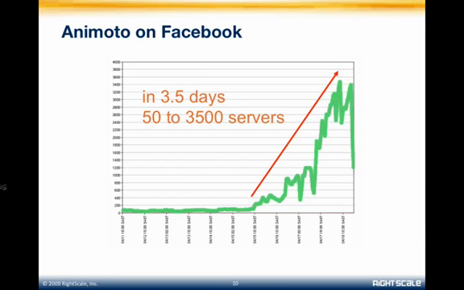But also, none of this would have happened without RightScale. There was no one sitting around pushing a green button to launch more servers. All of this was based on RightScale automation, and in particular, the auto-scaling capability.